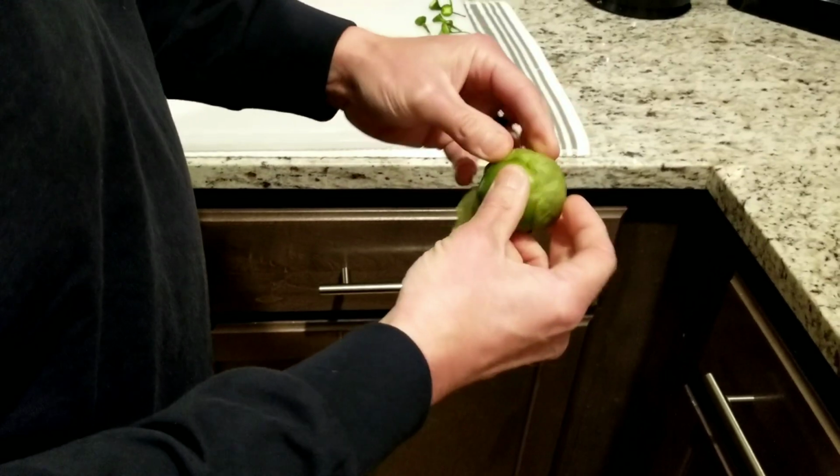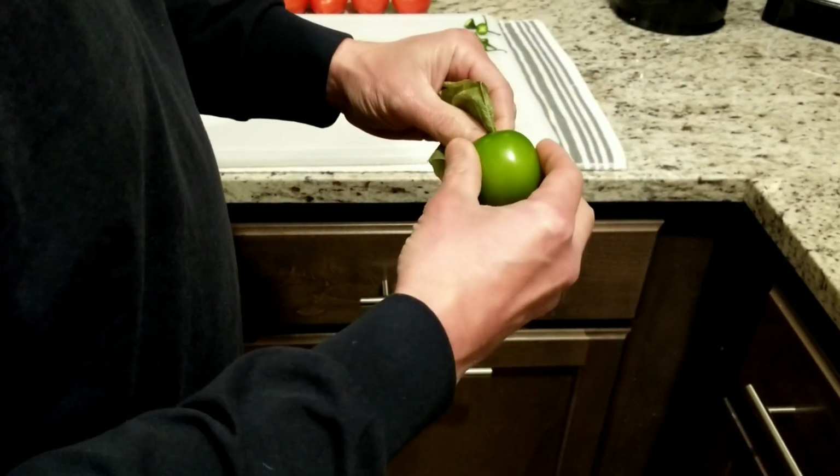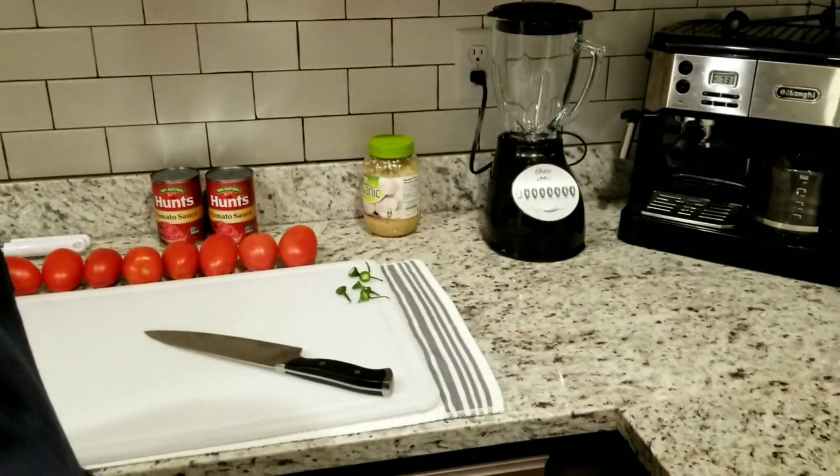Tomatillos, just got to peel the skin off them, wrapper. All right. Now these will have a little bit of a butt in them. You want to take them, get that twisted off. You can see it's very little. Boom.